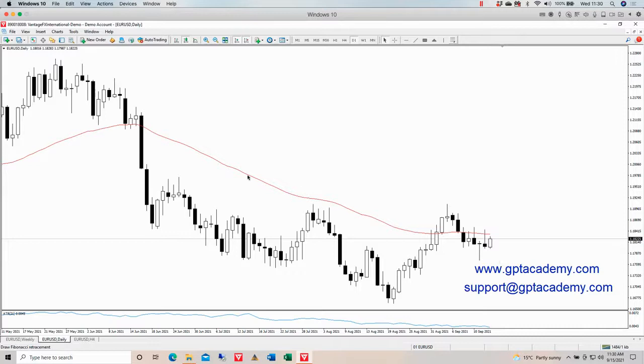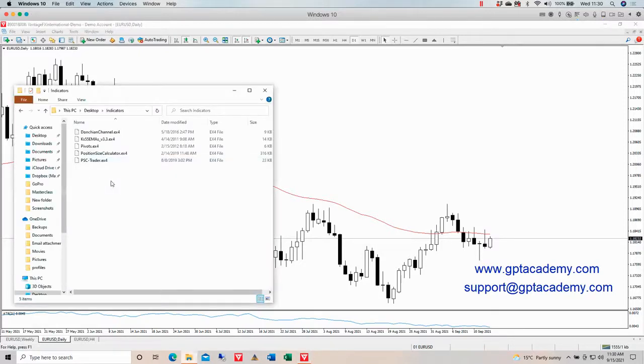All right, so let's jump into this. How to customize MT4 for custom indicators and tools. Well, first of all, you need to actually have them. So I presume that you do have a custom tool that you want to install. For instance, we've got some indicators that do not come standard with MetaTrader 4. The one thing about MT4 is that you can download thousands of different tools and indicators from the internet for free. Most of them aren't really worth your time and effort, that is for certain. But some of them are.